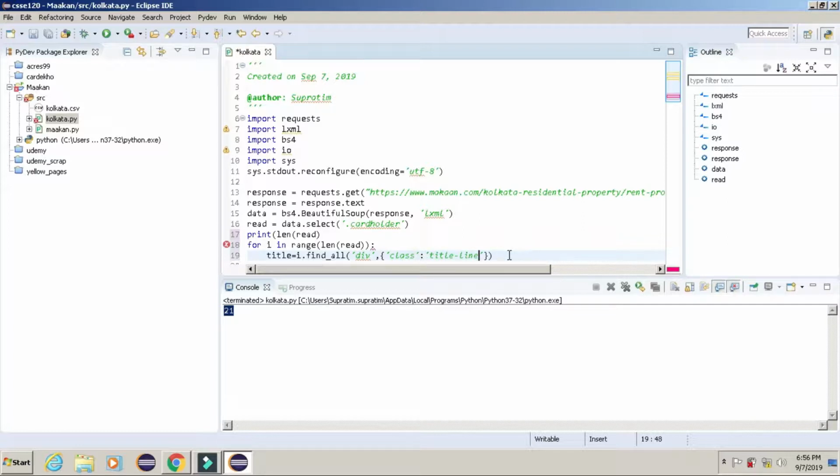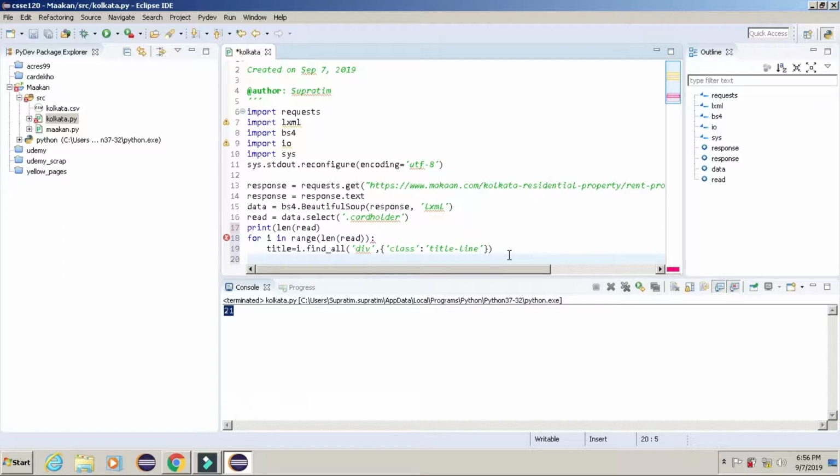Okay, so this should find all the title-line under these 21, I guess. So what we will do is type an error check here.